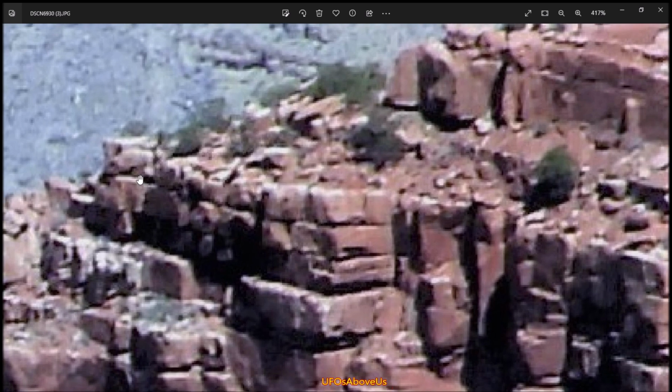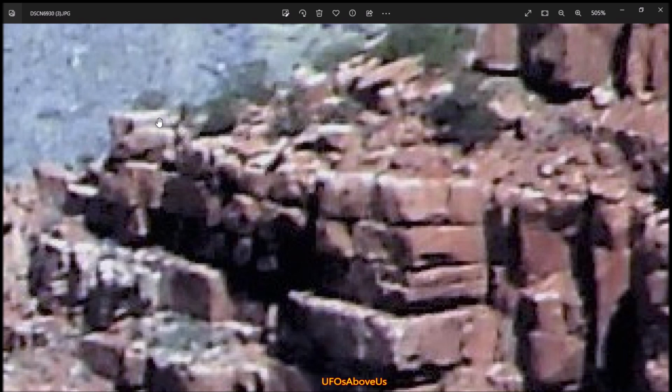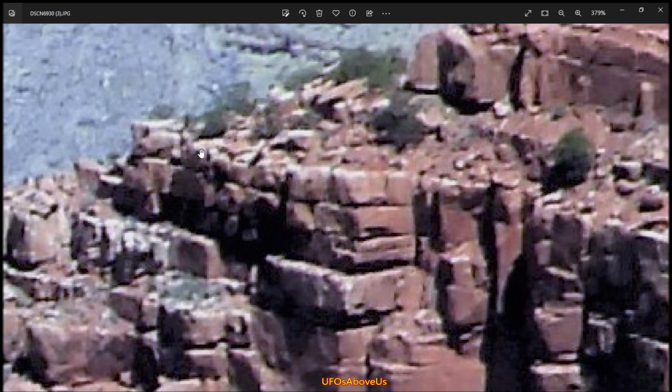I want to zoom in on this one because it was pretty interesting. We've got something right here jutting off the edge. And then we have kind of a semi-arc. Kind of reminds me of satellite dishes. And if you look, kind of transparent, it looks like there's a half circle right here to me. You can tell me what you think it is, but that's what I see there. So again, does not look naturally occurring at all. I mean, it's not. So that's the object I wanted to point out there.